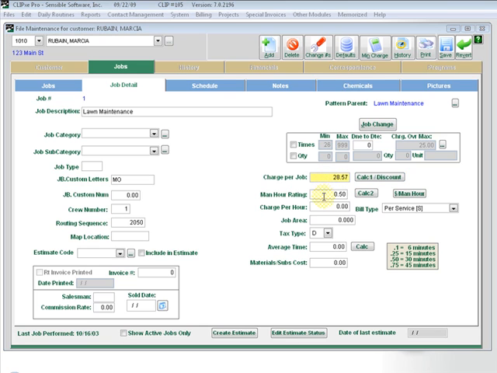The man-hour rating is the maximum number of man-hours this job can take for you to still make your dollars per man-hour goal. You will use the man-hour rating to help you determine exactly how profitable each of your jobs are. To determine the man-hour rating, take the charge divided by your company man-hour goal. You can use the Calc 2 to assist you.